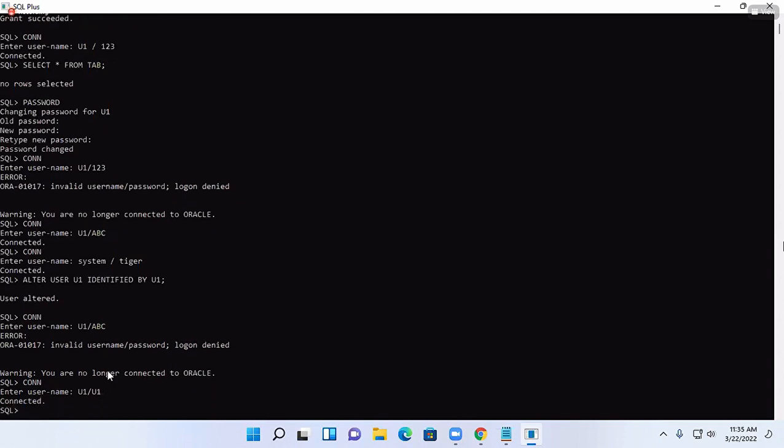So this is when you forgot your password, then you should log in with the administrator, and only the administrator can recreate your passwords. Okay, but yourself you can't create your own passwords, right? So now this is the way you can do this. Okay, let me come to here.